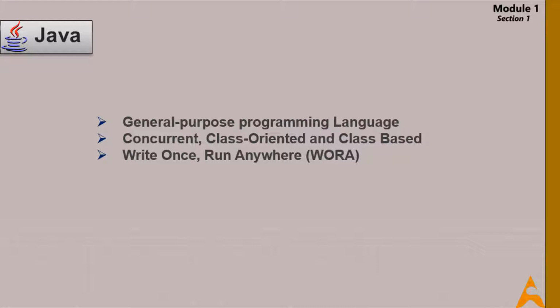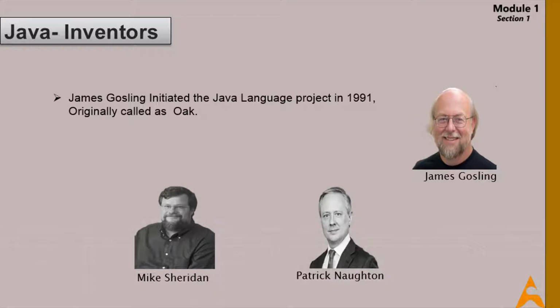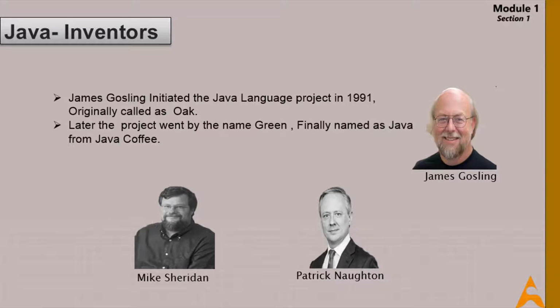and it was developed by James Gosling, Mike Sheridan, and Patrick Naughton. They initiated the Java language project in June 1991. Java was originally designed for interactive television, but it was too advanced for the digital cable television industry at the time. It was developed at Sun Microsystems and released in 1995 as a core component of Sun Microsystems' Java platform. The language derived its syntax from C and C++.